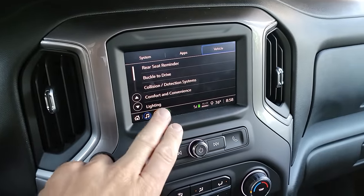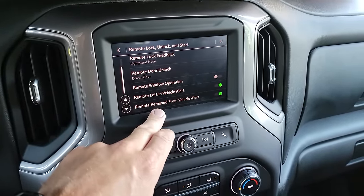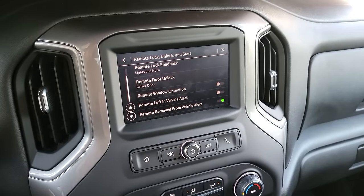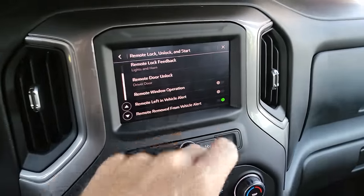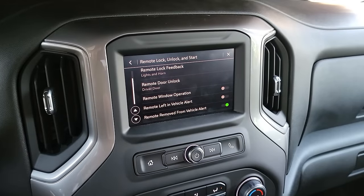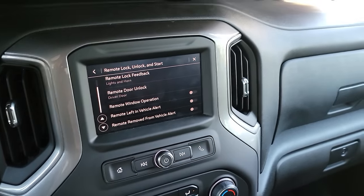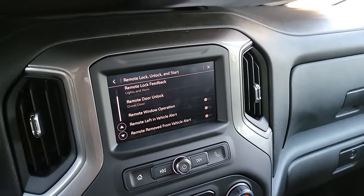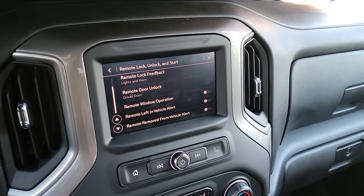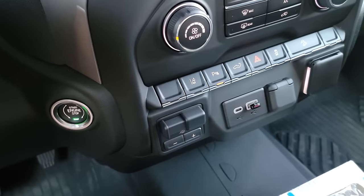While in this screen, you can go to remote lock/unlock/start feedback settings. There's a 'remote left in vehicle alert' — I want that off, because if you have the key in your pocket on a keyless start and hop out, it honks the horn. Same with 'remote removing vehicle' — you get out to check something, shut the door, and it honks. If you're doing something early in the morning or at a campground, that's obnoxious. I like that you can shut it off; in my F-150 I could never find where to turn it off and that horn was so loud.